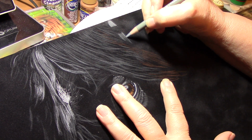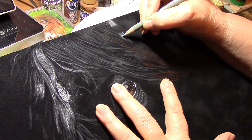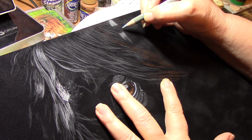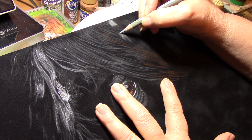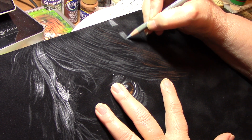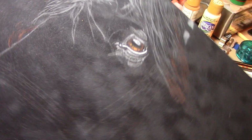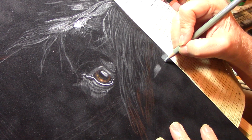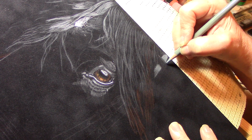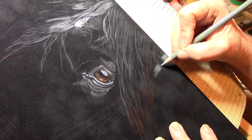And then here, I'm probably using medium. And then I'm kind of going to fade out as I come down, using a lighter touch. And then we have one that comes across here. There's a shadow right there, and there's a shadow under there.